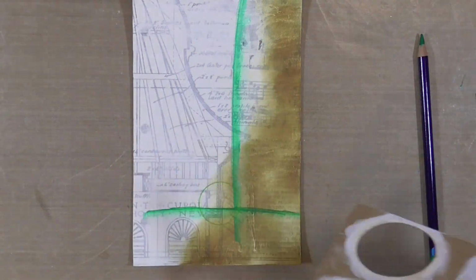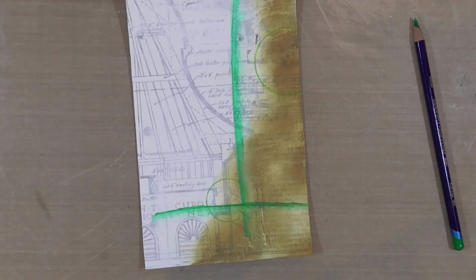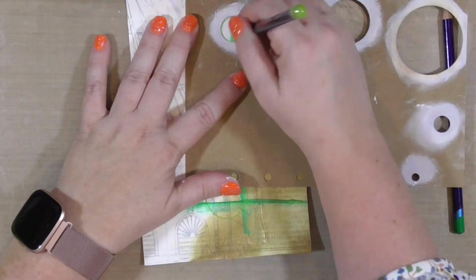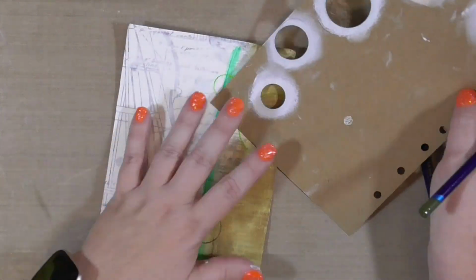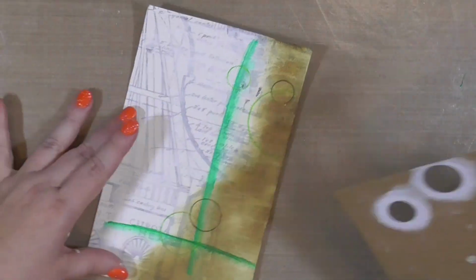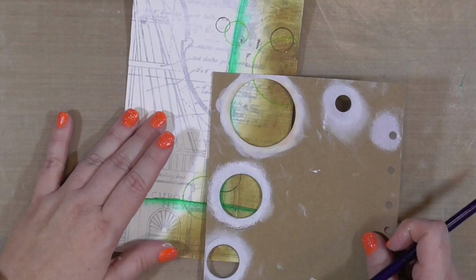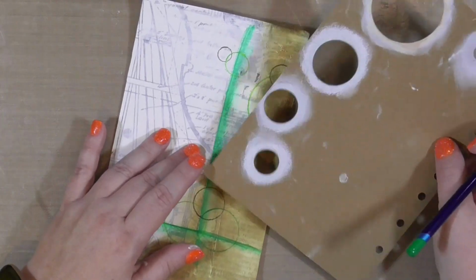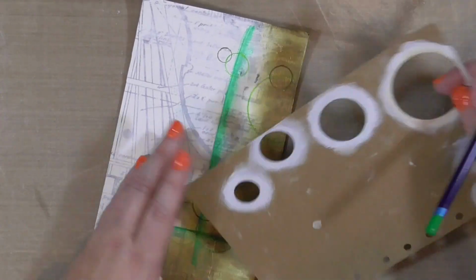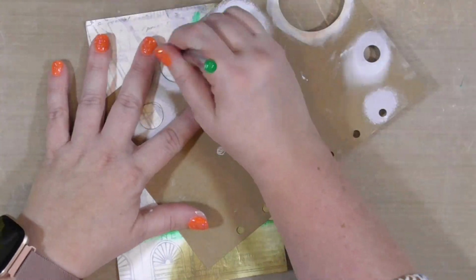So the first thing I'm doing is adding 3 circles, and then I'm going back and adding a second circle to each of the 3, what will be 3 groups of circles. And so I will have 3 groups of 3 circles, which means I have an odd number of groups, and each group has an odd number of circles. So it works for my brain.